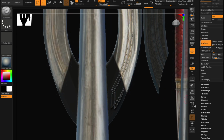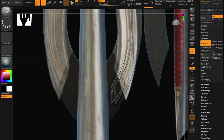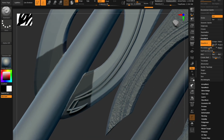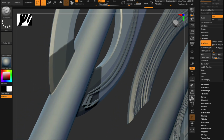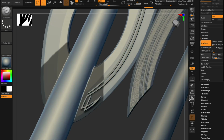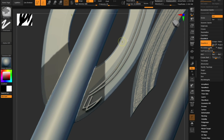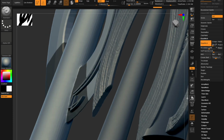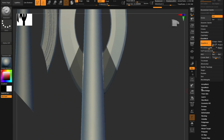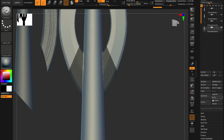Well, it would be good to get a nice clean edge on that. So I think I'm going to use a box. Let's try and get a vertical. And use a box. All right. That's a bit more like it. Okay, what I can do is, oh no, maybe. We'll see if it works.